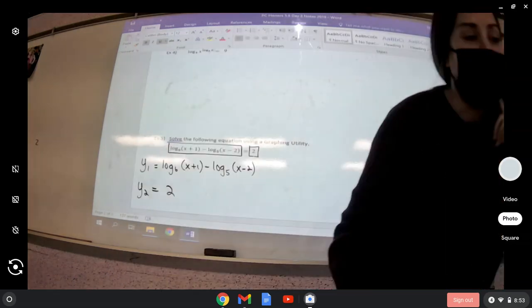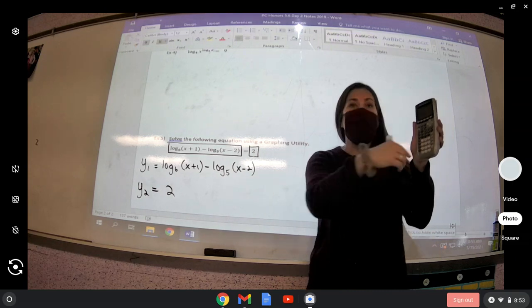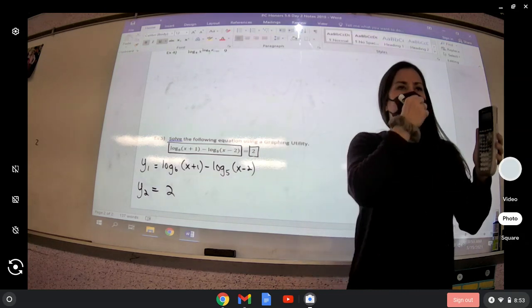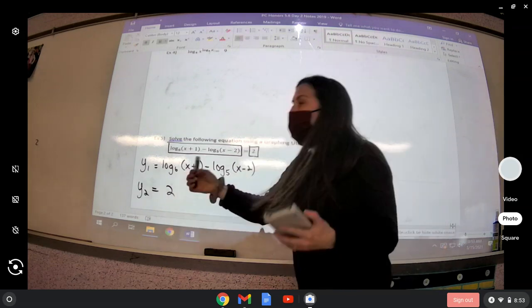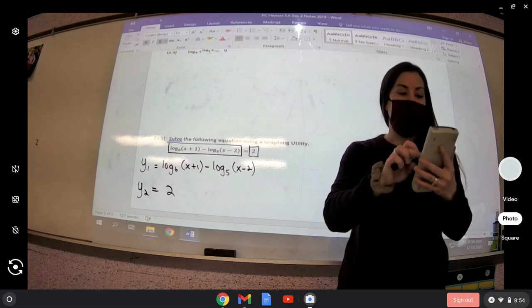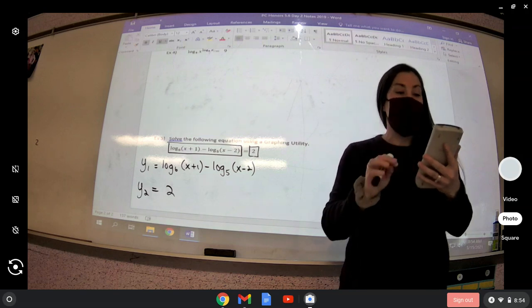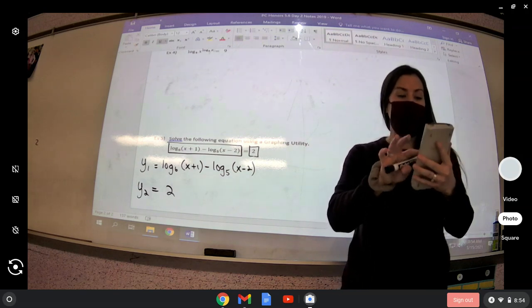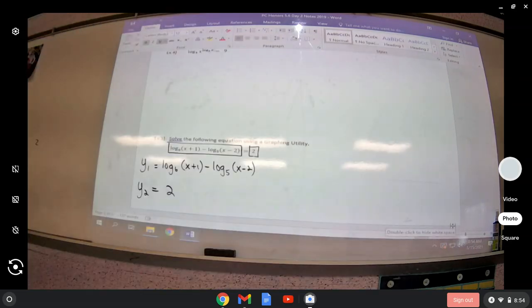All right, so really the hardest part is typing them in correctly. So guys, under the math key, if you scroll all the way down, I think it's like the letter A is the option. You have a log base, which will let you type these in. So if I go to Y1, I hit math, I scroll all the way down. After summation, after 0, it's A, log base. And you can literally type in log base 6 of x plus 1. It'll let you type it right in.